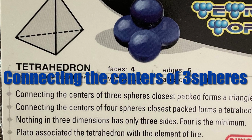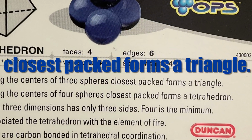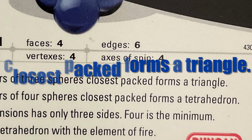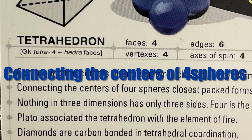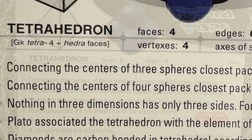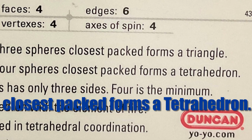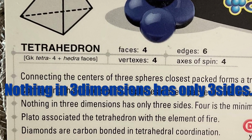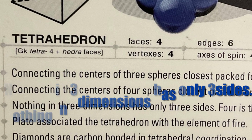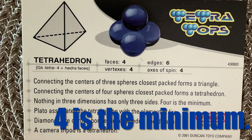Connecting the centers of the three spheres closest packed forms a triangle. Connecting the centers of the four spheres closest packed forms a tetrahedron. Now the tetrahedron has only the four as the main.